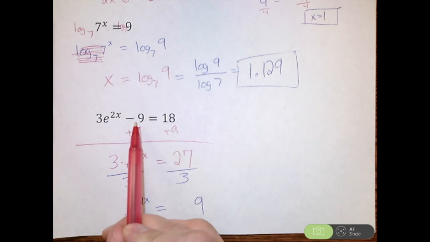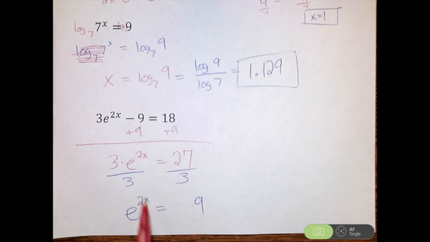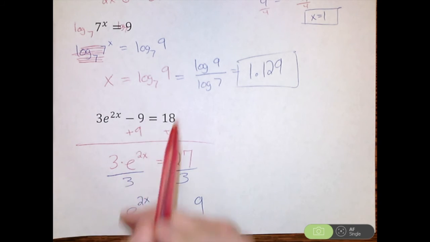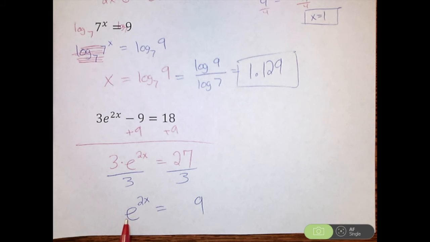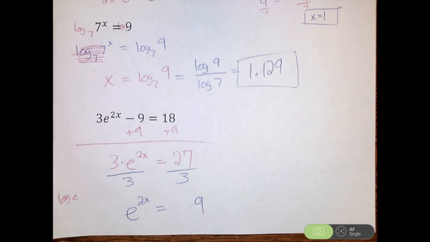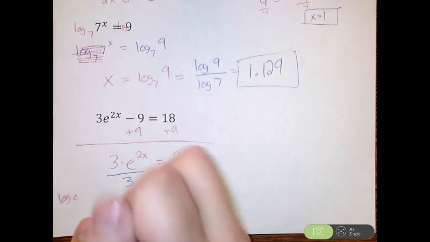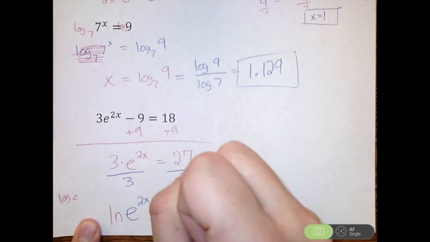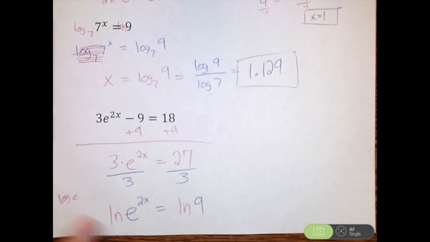So I got rid of the addition, subtraction, the multiplication. Now I'm dealing with that exponent. I got my variable up in the exponent. To get there, I need to get rid of this base of e. So we're going to use a similar idea of what we used up there. To get rid of the base of e, I'm going to take a log with the same base of e. So really I'm trying to figure out log base e. But again, we don't write that. We take the natural log, because that is log base e. These are the same thing, but we don't write this, we write natural log.